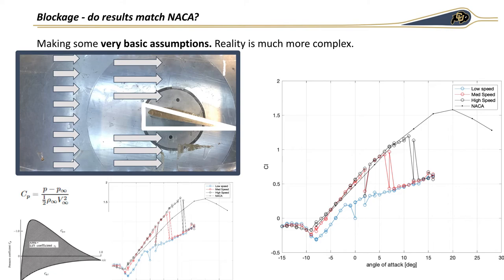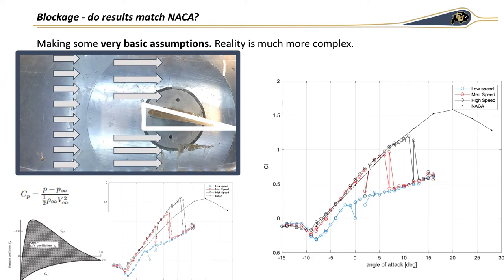Okay, so incorporating these ideas, we can see that the effective CL versus angle of attack points collapse much better towards the NACA data. In order to help us understand what's happening behind the scenes here, and also to help with the potential quiz question, let's look at the CP equation and the plot of CP versus x over c to understand effectively what happened. Now, if we increase the V infinity term, the CP will essentially decrease for all of the CP measurements. This decreases the area under the CP versus x over c plot, which directly relates to the lift coefficient.